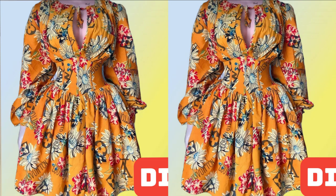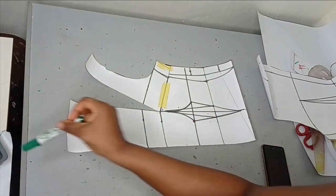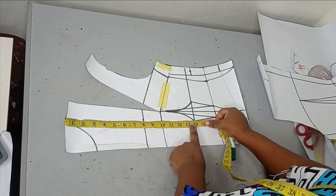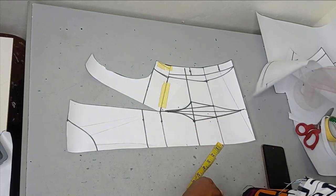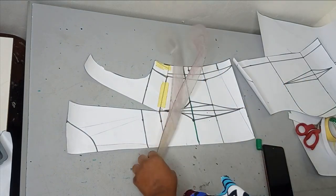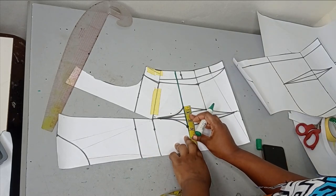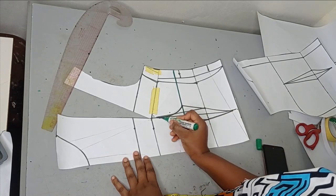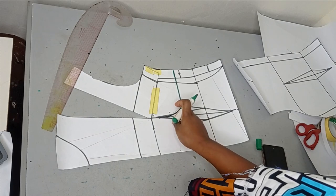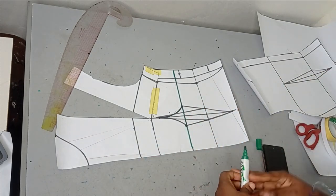The first thing is to create the basque corset waistline. The only modification I made from my basic bodice is creating my underbust line. From the shoulder point, my bust point is 10 inches and the underbust is 14 inches. On that 14-inch mark I ruled a line, and on the underbust point I took a dart of one and a quarter on both sides, then connected it to the first points using a curved line on both sides, connecting back to the third leg.